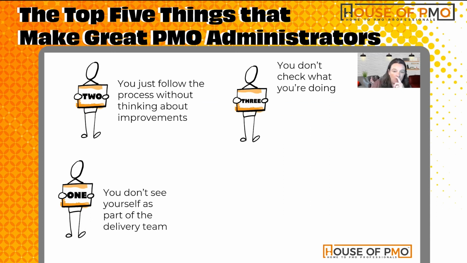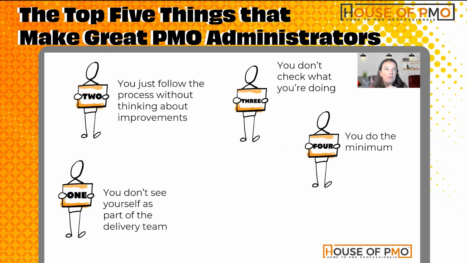So again, I think it is one that does annoy a lot of people, as does doing the minimum: it's not in my job title, it's not in my job spec, I don't need to do that kind of thing. Yes, sometimes we get asked to do things that we don't want to do, and that happens in every single walk of life. But sometimes you need to change the mindset a little bit and think, okay, I'm going to do this because I'm doing it for the team. The team needs something to happen, and we need to overcome a certain hurdle, whatever it might be. And it's about being able to do that.